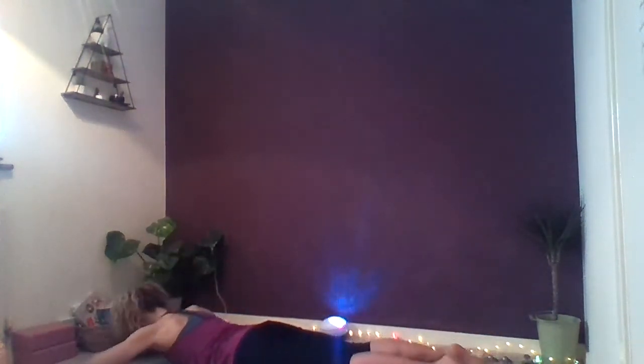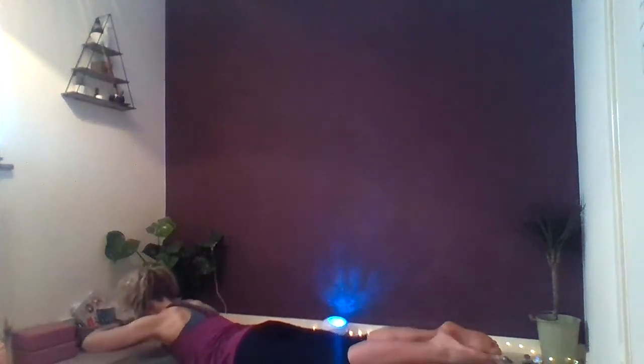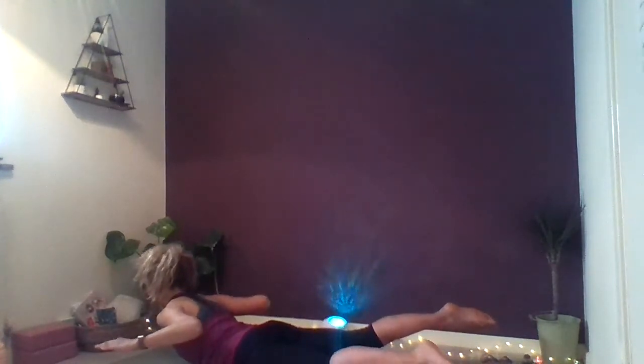And again, inhale to lift. So sending the feet as wide as the mat and sending the elbows back towards one another and coming down. Really toning the whole back body. Inhale, lift. Squeeze everything together. So squeeze, squeeze, squeeze. And lower.